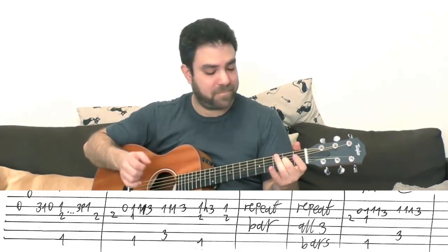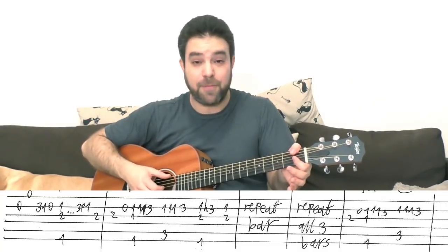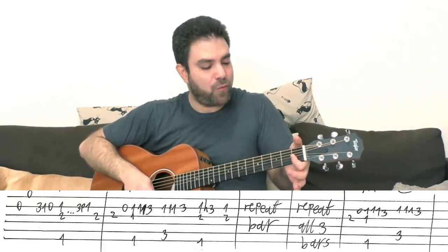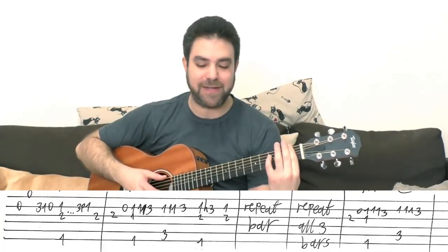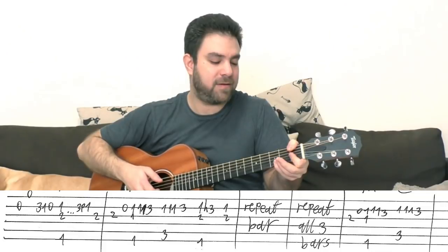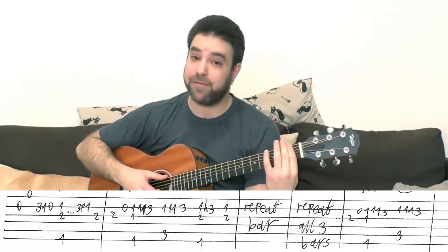And then 2 on the third, open second, then you have F minor. So you just bar strings 1, 2, and 3 on 1 and then 1 on the 6th string again with your thumb. Why? Because again, it's more comfortable, more convenient than playing this. It's the same thing. You can just bar the first fret and play strings 2, 3 and 6 again.